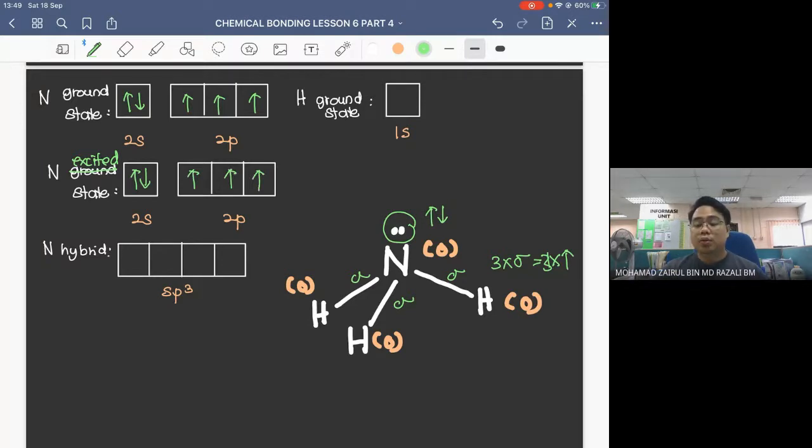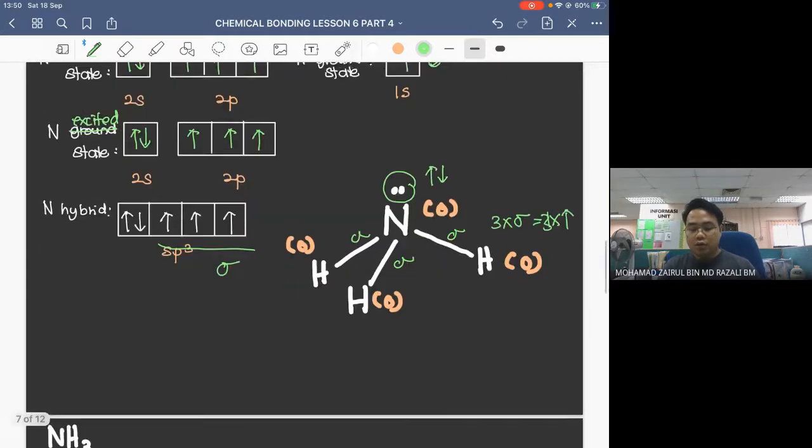And we know that the nitrogen have sp3 hybrid. Maknanya you need to combine 1s orbital and 3p orbital. So saya akan ambil ni 1s, saya akan combinekan dengan 3p ni untuk hasilkan hybrid sp3. Okay, so 1s orbital tu ada 2 elektron, awak salin je balik. Dan setiap p orbital tu hanya ada single elektron. So maknanya inilah yang 3 inilah yang akan menghasilkan sigma bond. So macam biasa hydrogen hanya 1. Dan ini akan overlap to form sigma bond between nitrogen and hydrogen.